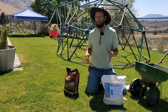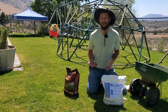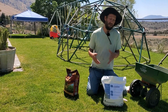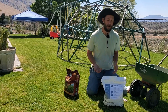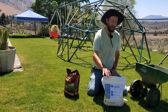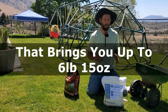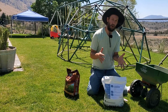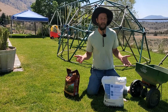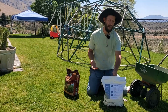Remember, a healthy lawn has grubs in it. You don't have to get rid of them all. We just don't want to have an excessive number of grubs. I don't care about killing them all. I just want to manage their numbers. And so when I put down a small rate of this 3 times, the small rate is what, 2 pounds, 5 ounces? That brings you up to 7 pounds, 15 ounces for a whole season. That's going to give me a smaller kill rate every 10 to 14 days, but it's going to last longer. So anyway, that's what I plan on doing, but I figured I'd go into that a little bit more in detail.